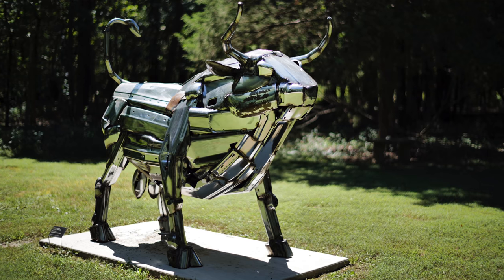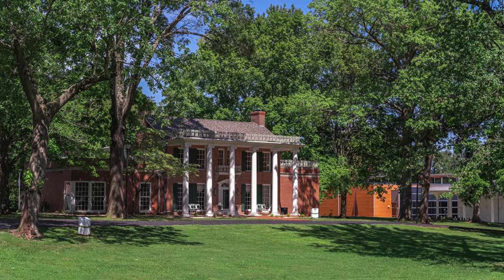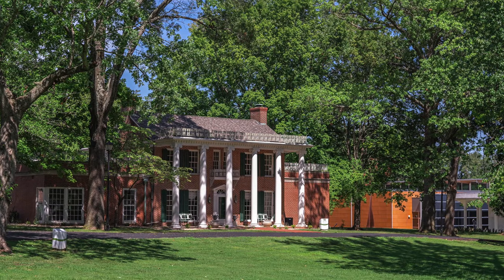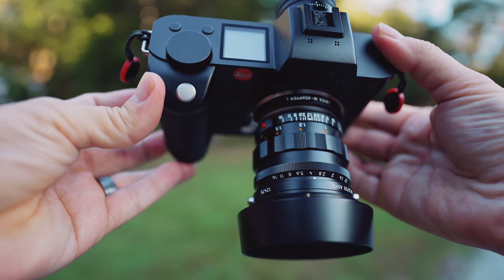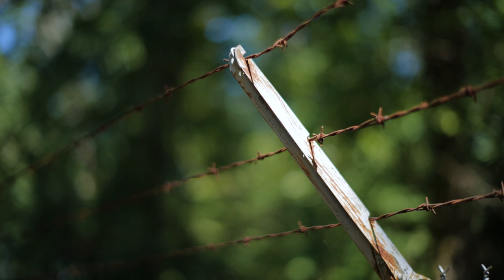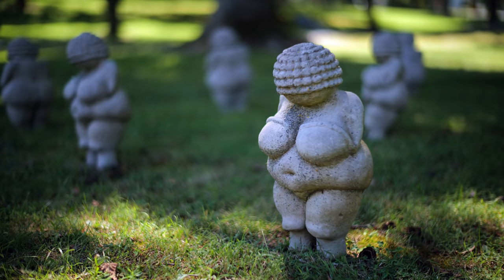This lens is like a Jekyll and Hyde — it has two powers: beautiful, soft, and ethereal, or sharper, crisper, and more modern looking, yet still retaining that smoothness. It's a very unique lens, built to a high standard, and looks like it just came off the assembly line in 1966. At first I wasn't sure I was liking it because I wasn't used to that look anymore, but after just a day or two, my heart fell for this lens. I just imagine the possibilities of going on a trip and using it to capture gorgeous images. It's more of a people and beautiful nature lens than a landscape lens.